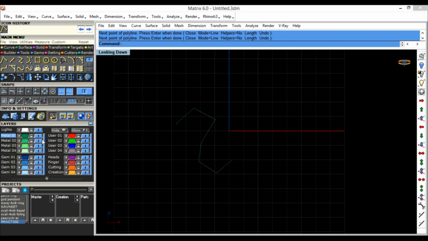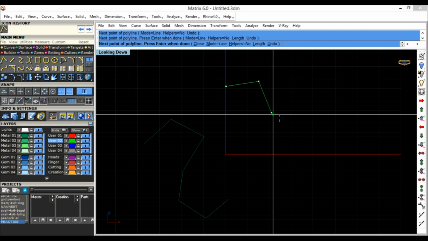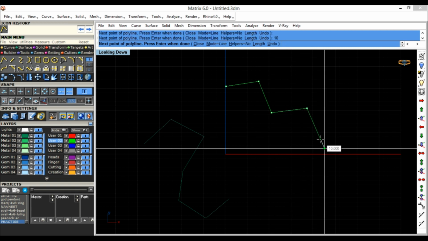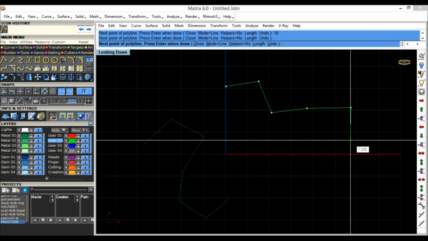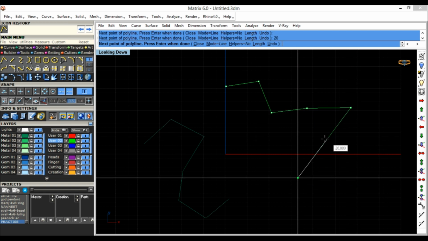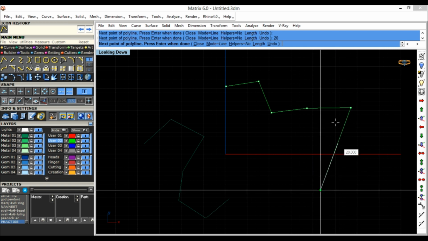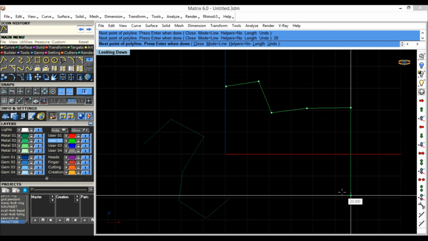Suppose you click it here, and again you take your polyline. Just go on clicking where you want. If you want to make a line of 10 mm, this is a 10 mm line. Then you want 20 mm, 20, and then if you want a straight line, you have to press shift. Then you get a straight line.